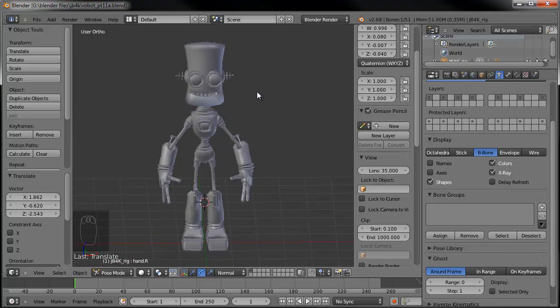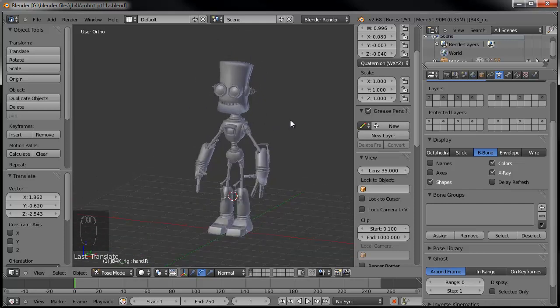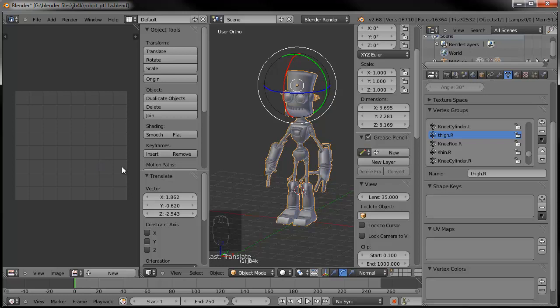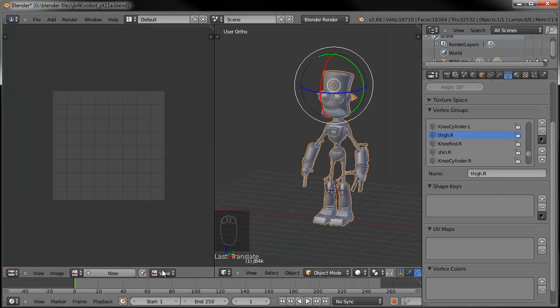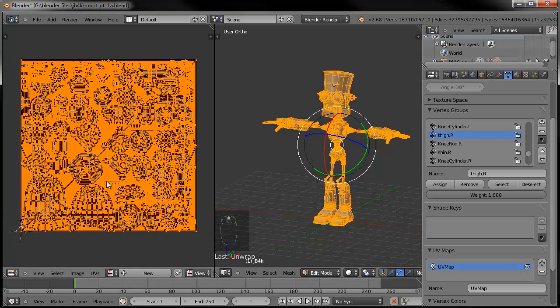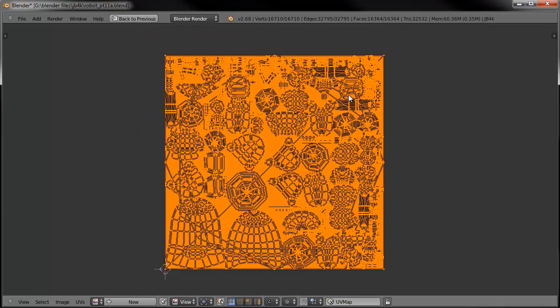Let's go ahead and unwrap his UV coordinates. Let's go ahead and select the mesh and split this window by grabbing the diagonal lines in the corner — click and drag those and it'll split it up. On the cube box there, expand that out and go to UV Image Editor. Hit N over there, and T and N in the UV window to clear out those panels so you get a little more workspace. Tab into edit mode, select everything, hit U and say unwrap. It's going to unwrap all of those UV coordinates, and you can see it's quite messy. It's 100% orange across here because the things we didn't mark with seams — all of the rubber parts essentially — are just kind of all on top of each other.